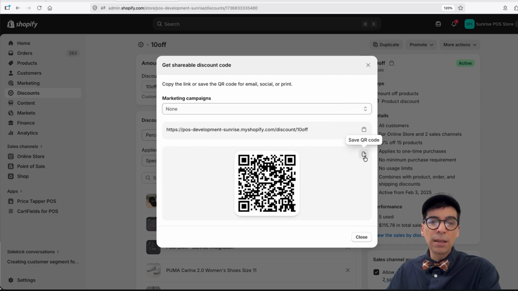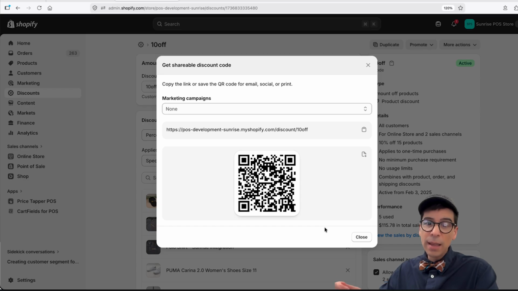You can click here to download and save the QR code so you've got it, and maybe you can print it out. Or if you're using Shopify's POS and you're familiar with how you can add QR codes, you could even potentially add this to the receipt printer. So when somebody buys something, you can add this discount code so they've got it on their receipt, and you can tell them, hey, save your receipt because this discount code is going to give you 10% off your next visit or something.